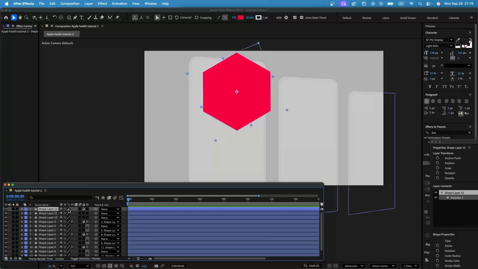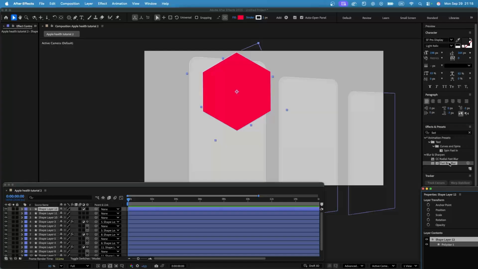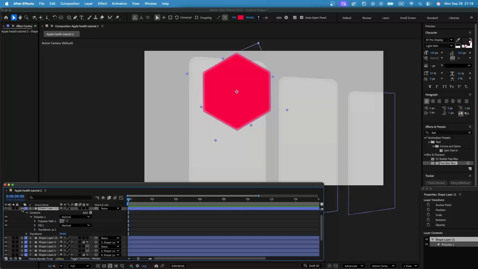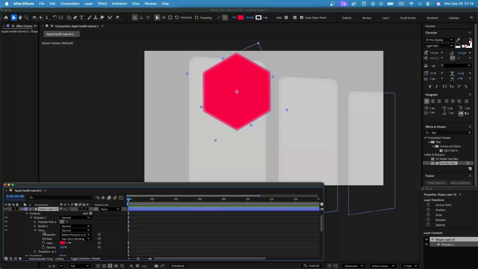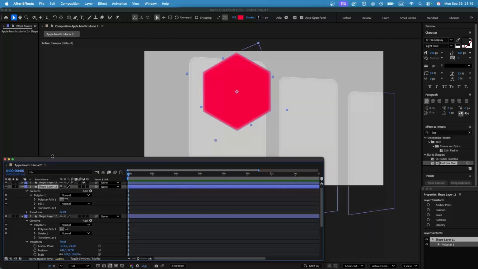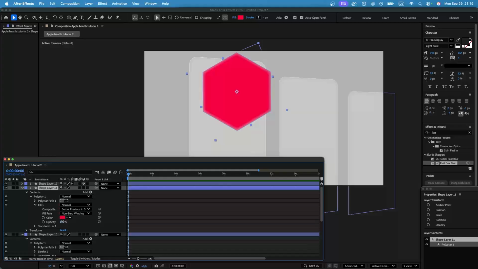So duplicate this 3 times, put on the fast box blur, put it to, let's say, 15. We can delete the stroke here, and we can delete the fill here. Minimize the stroke on the second layer, the fill on the second layer.